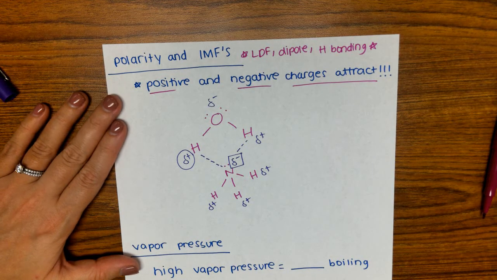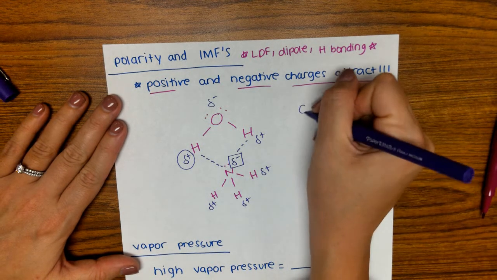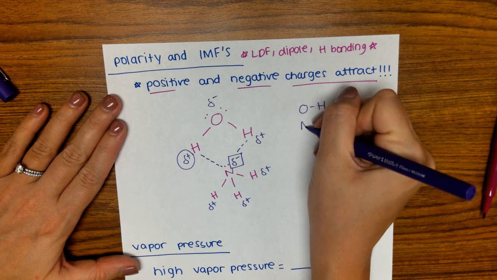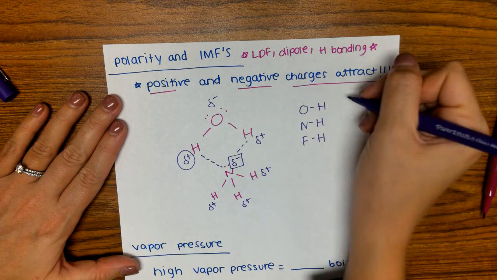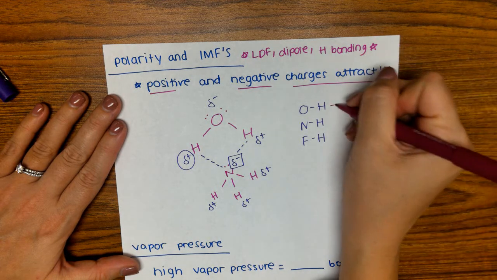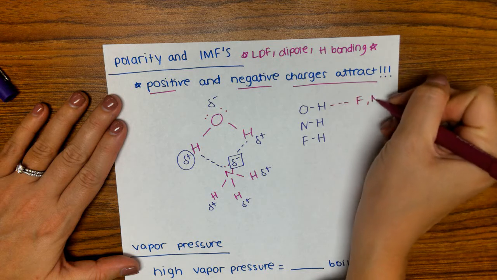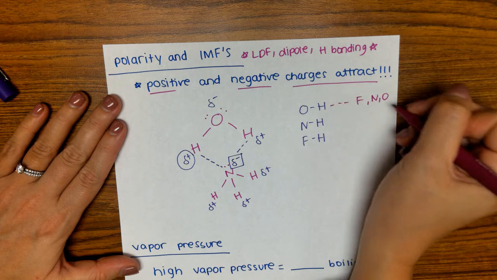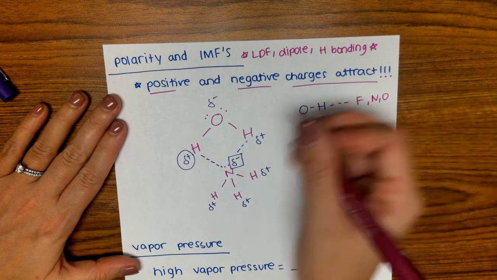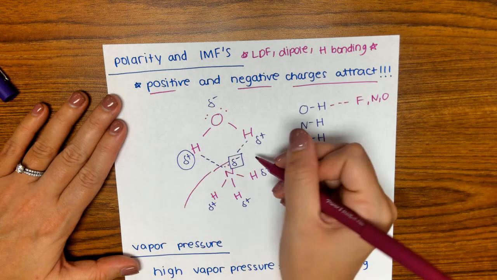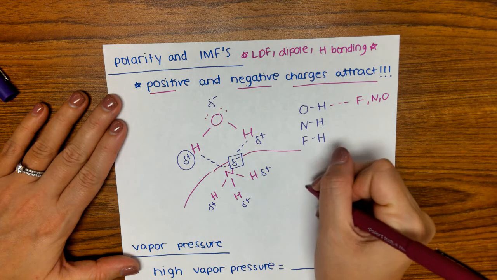And then remember, with hydrogen bonding, you have to have an OH, an NH, or an FH, and the H has to be by an F, an N, or an O. So NOF is the key. If you have NH3, like let's say I have this molecule right here, and it is by CCl4.